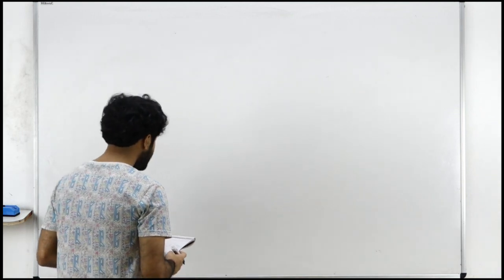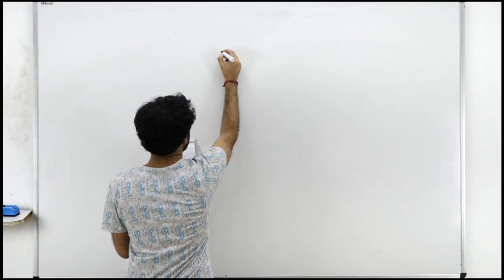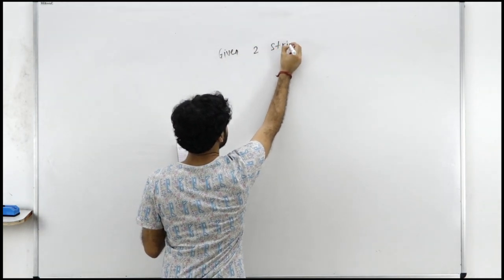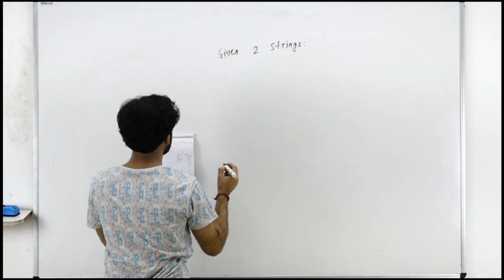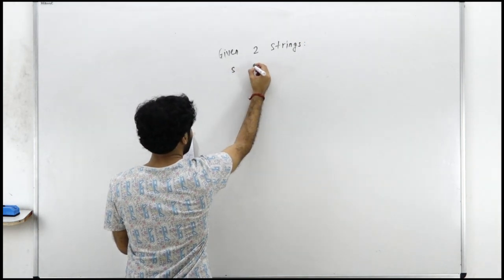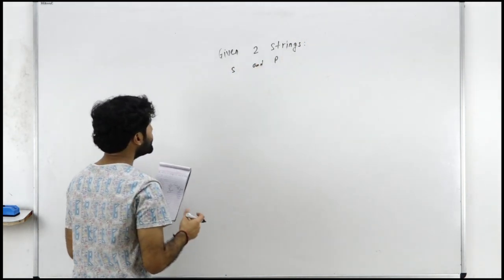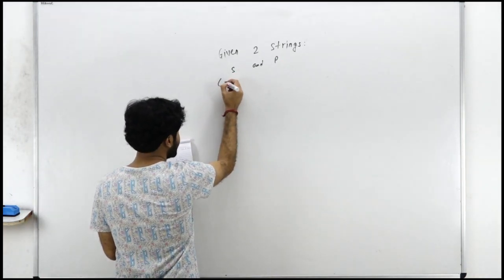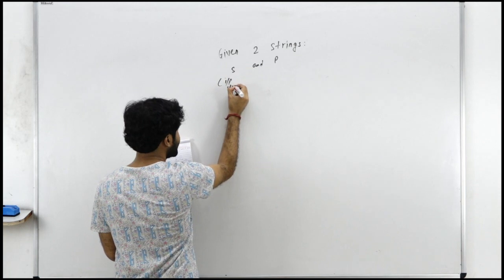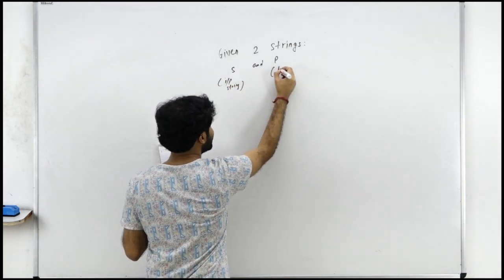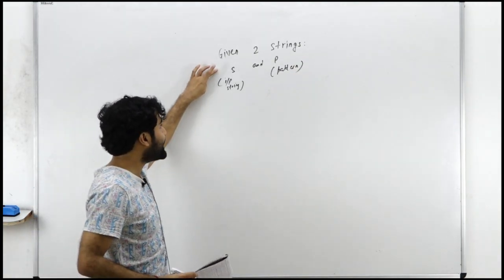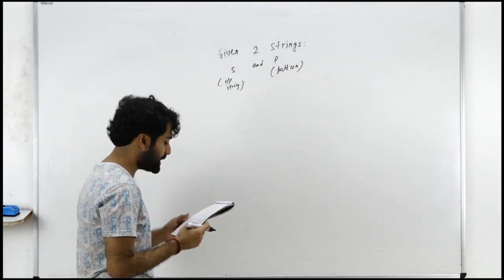Yeah. So let us hear the question first. The question says that I have been given two strings. Okay. So the strings are S and P. Now this S basically means my input string. You can treat it as your input string. And this P you can treat it as a pattern. Okay. So there is a string and there is a pattern. This is what you should understand.